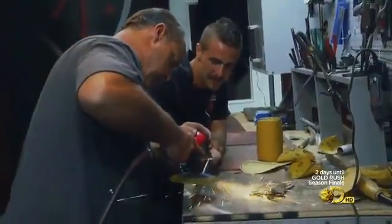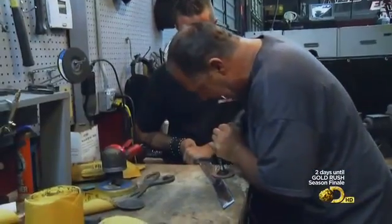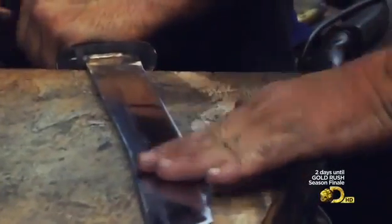I want to see if I can pick up the pieces, at least get something productive to show for it. I got a hold of it, straightened out the blade, put the curvature I wanted to it, got it shaped out, and we'll see what we got.